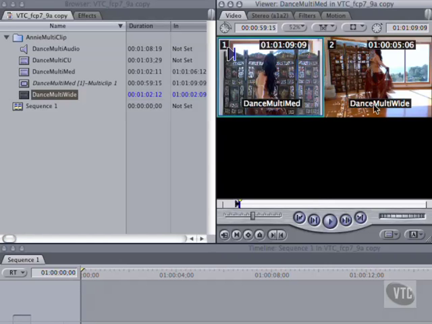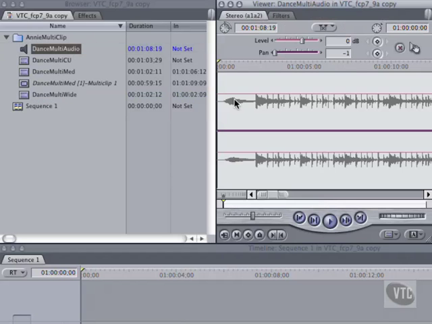These clips both have location playback for audio, but as we cut, we want to hear the real thing. So let's add the music. We need to set an endpoint to sync to, so double-click the clip Dance Multi-Audio. And we have a problem. The slate on our video occurs much earlier in time relative to the start of the music. We'll fix this in a moment, but we need to find a syncable point and make a note of how far it is from the media start. Let's use this first major downbeat at 2 seconds 6 frames.